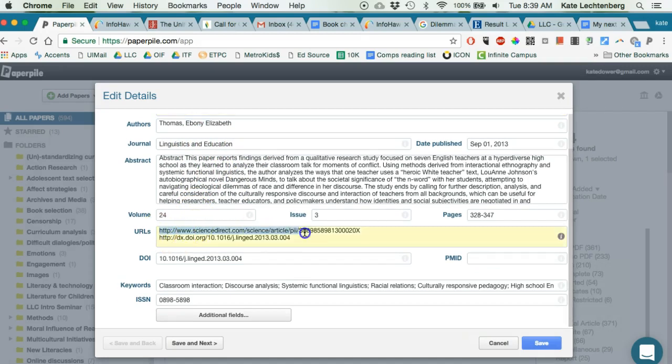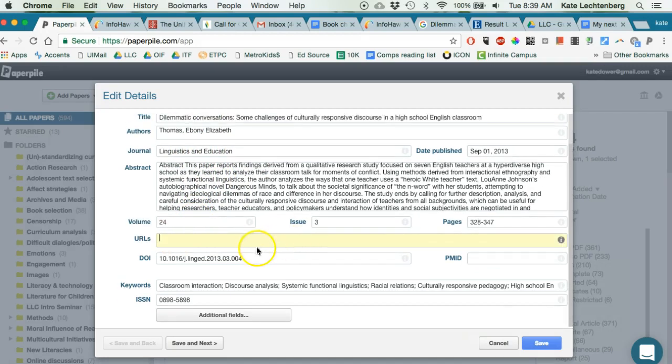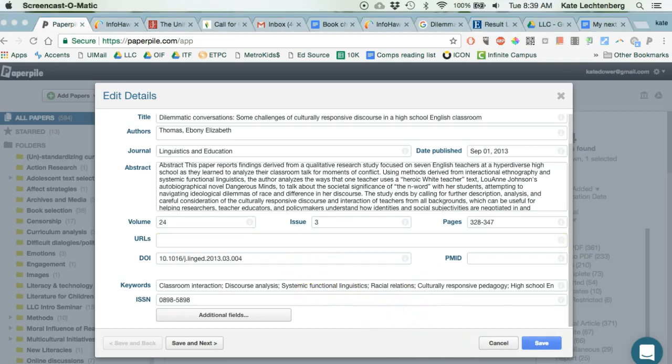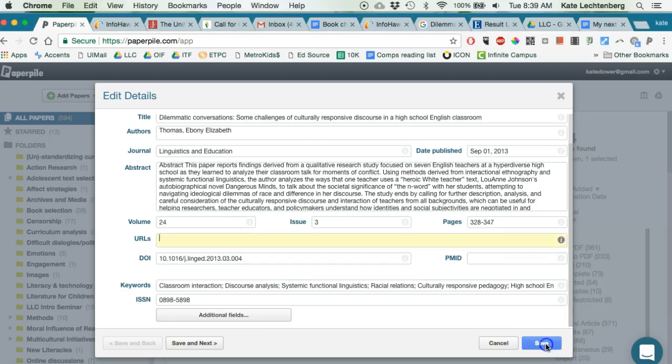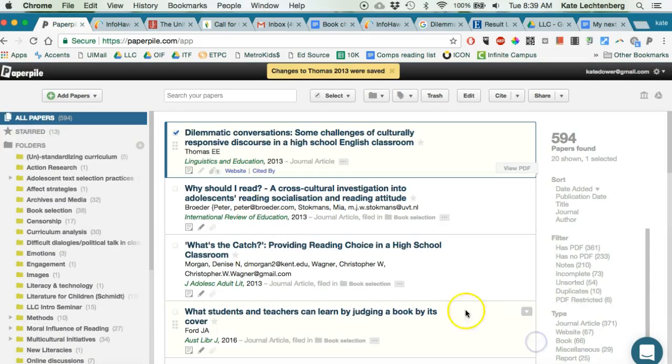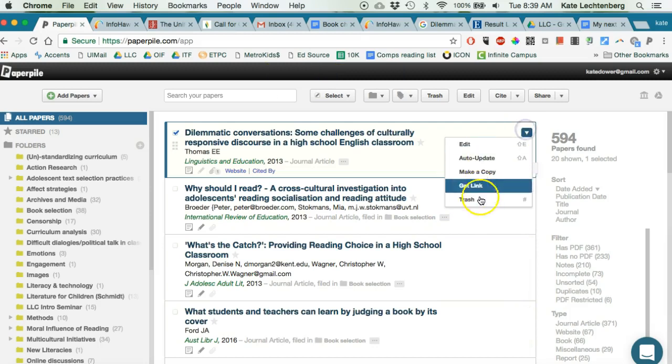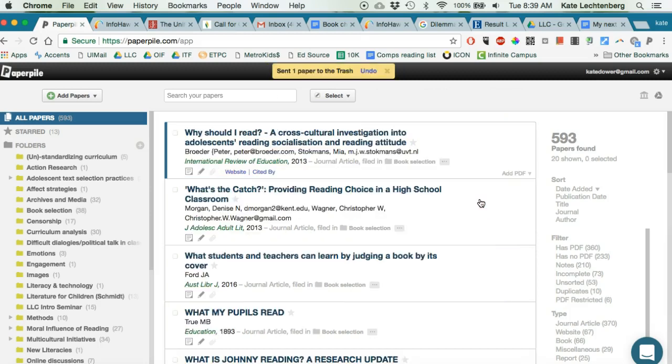I also always delete URLs for journal articles because I know those aren't required in APA formatting, okay? So once you do that, you save it, and you see it did find the PDF, okay? I'm actually going to delete this one right now just so I can show you finding it in another way.